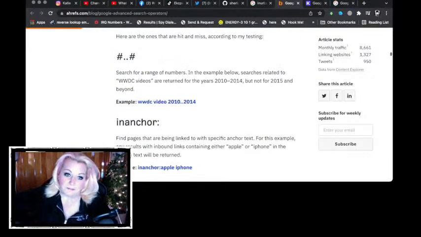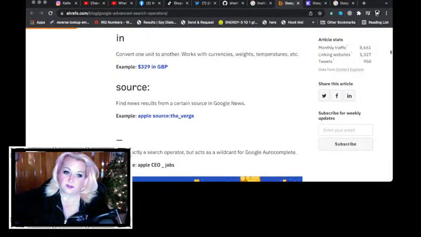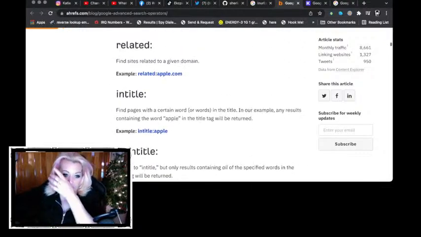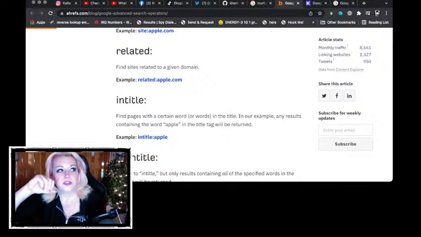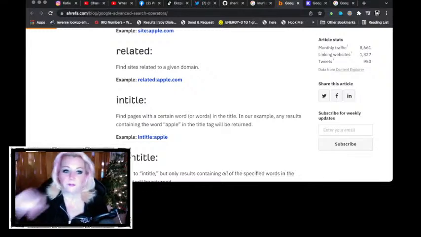Now, this is just a very, very precise way to search Google, because just typing in something in the search bar, it's not very efficient. Anyways, what I use it for the most, which I assume a lot of people will be using it for similar reasons as me, is I want to search specific sites for specific text, words, whatever.